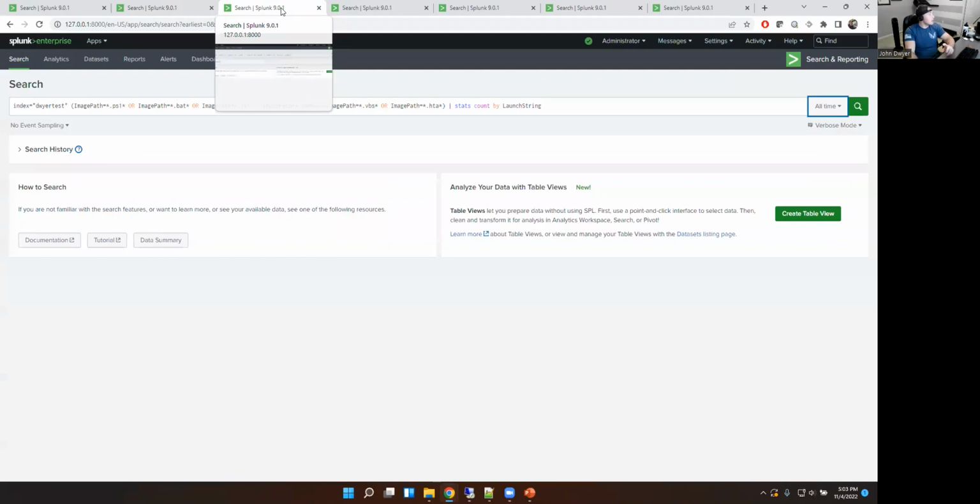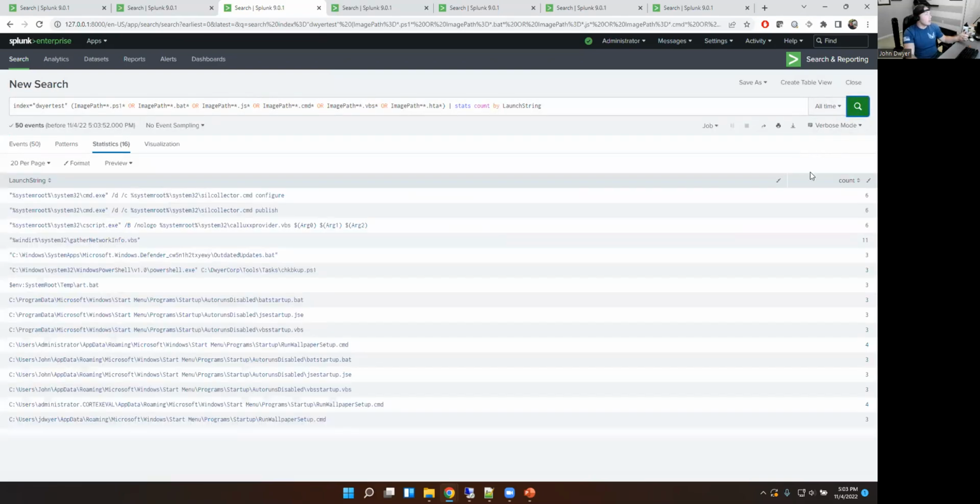All right, the next thing we're going to talk about, along that same path, is to say, okay, well, now I'm actually just going to look for script files. We know that that is used a lot. Now, we're not going to see something stand out as anomalous from a command point of view, except for maybe a file path, right? But we're going to separate that contextually to say, I'm not looking for a malicious command. I'm looking for a file path in the command line that is suspicious. And in this case, we're saying, show me all of the standard Microsoft scripting file extensions, and we're going to do frequency analysis on the command line there.